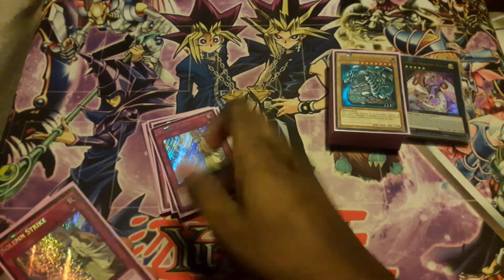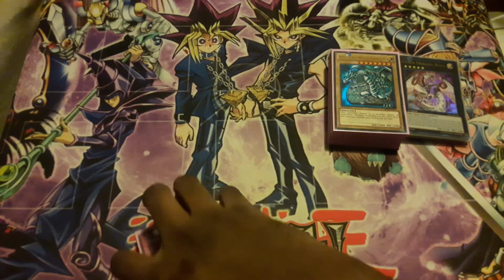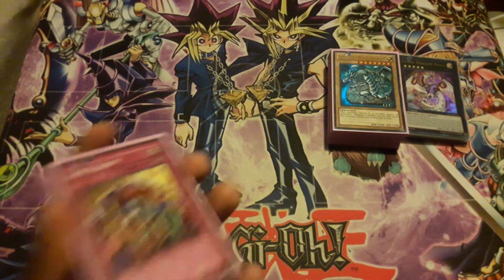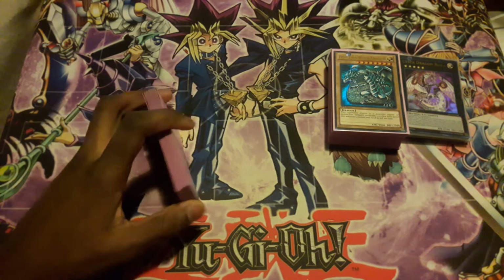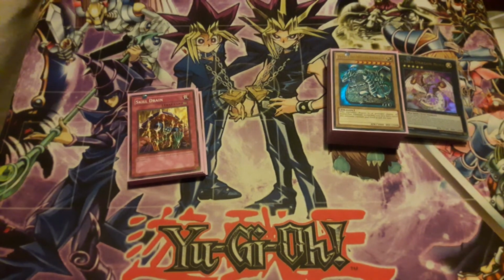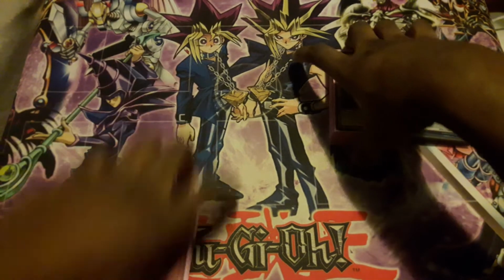Then we run the Solemn Brigade and the 1 Skill Drain, a new card. Since I do have a lot of powerful beat stick monsters and they don't really need to use their effects for much of anything, just flip this up. Your monster's effects, your opponent's will negate it, and then you pretty much win.